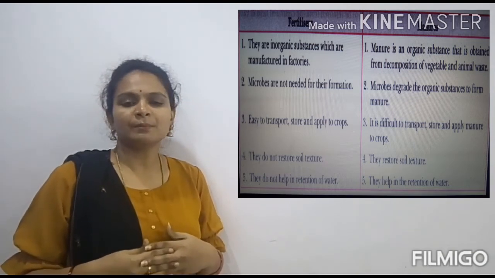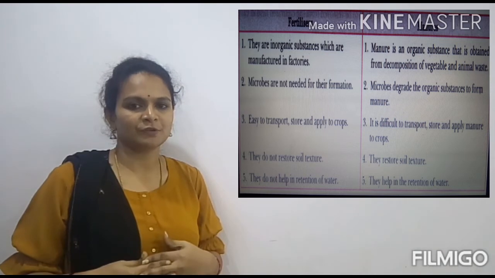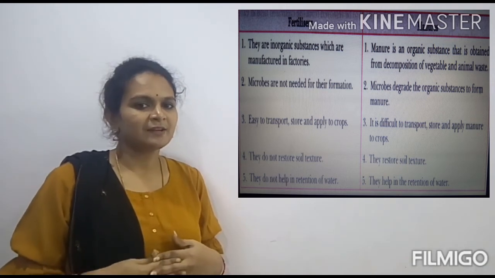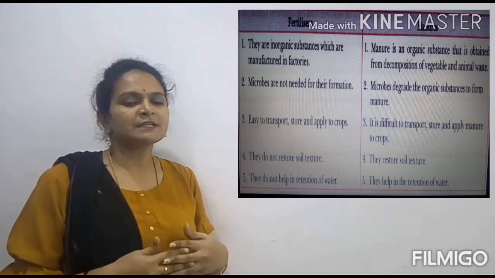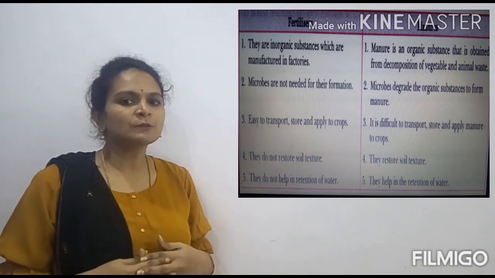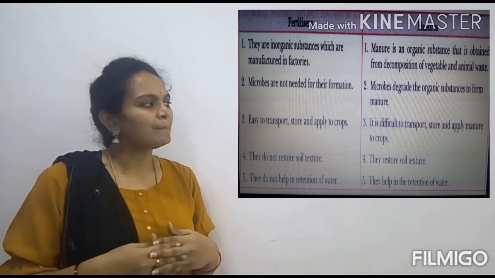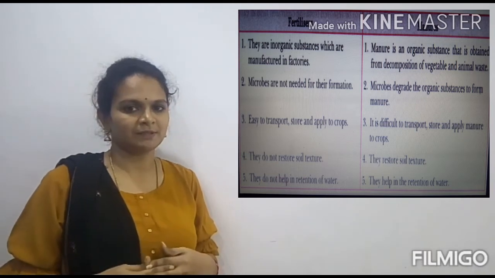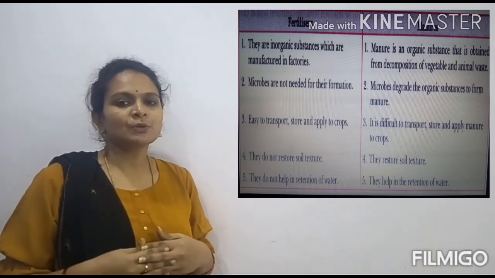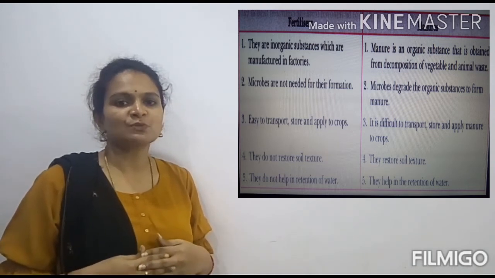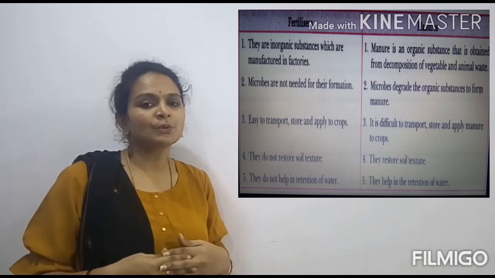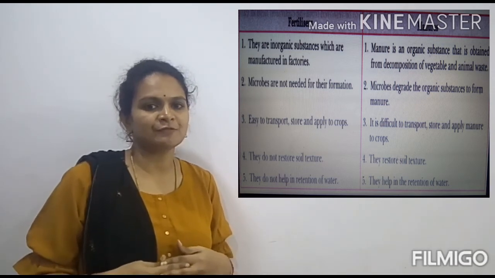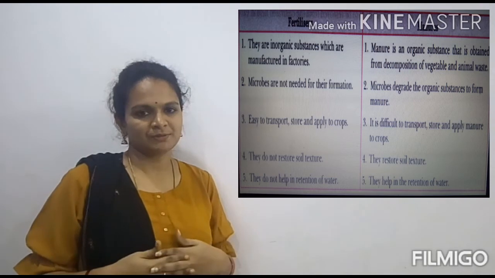Third point, microorganisms are not needed for the preparation of fertilizers. Microorganisms are needed for the preparation of manure. Next one, these fertilizers will change the soil composition and also decrease soil fertility. Manures never change the soil composition and they increase the soil fertility. The last point here, the storage and transport of fertilizers is very easy, whereas the storage and transport of manures are very difficult. These are the main differences between fertilizers and manures.